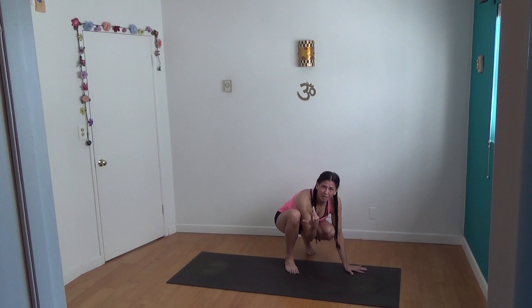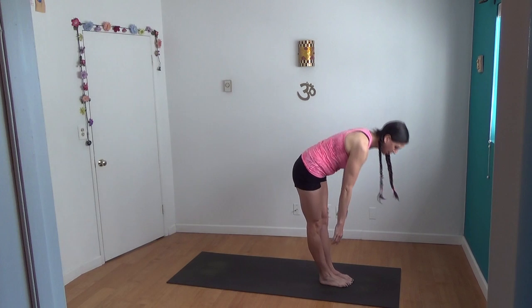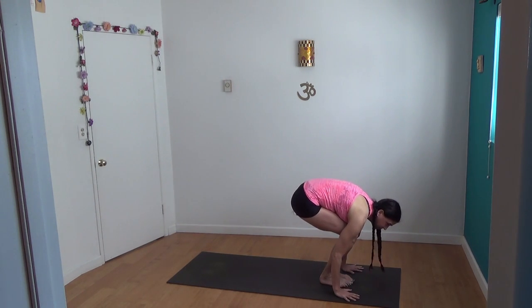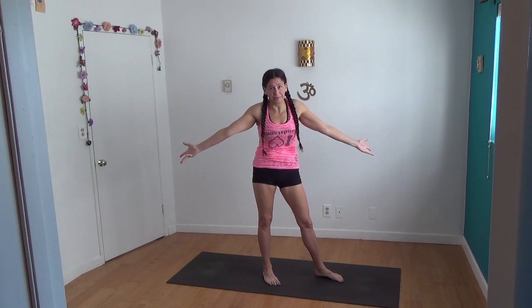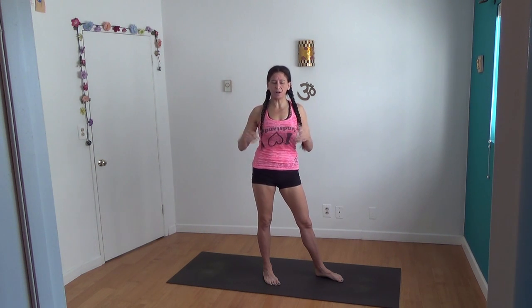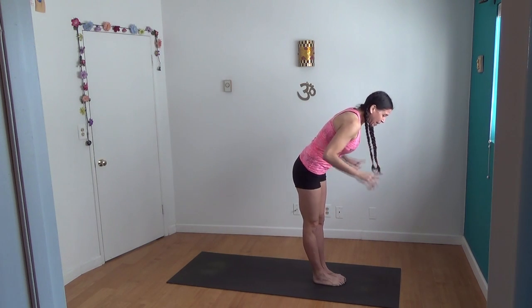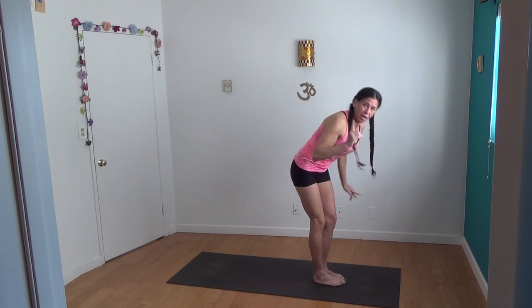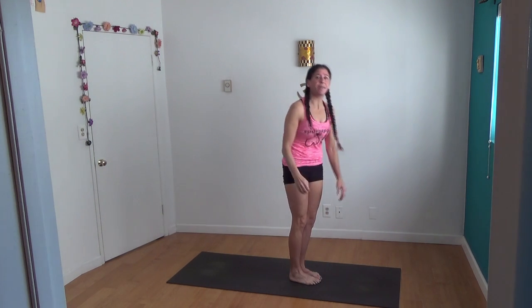How do you get your hands flat if you don't have the flexibility in your hamstrings? I have an idea. Bend your knees. And if this is just so not in your repertoire of hamstringness, stretch your hamstrings. Hamstrings, come on guys, these are really, really important to yoga. The king of all hamstring stretches, we've got our Hanumanasana. Of course I've got a video on that, check it out. If bending the knees is not enough, you can take your hands a little bit in front as well and bend your knees.